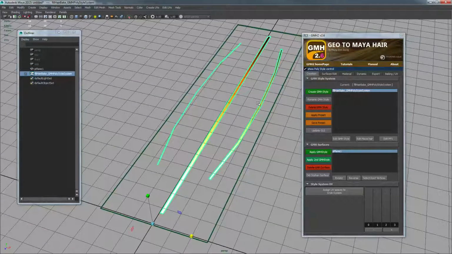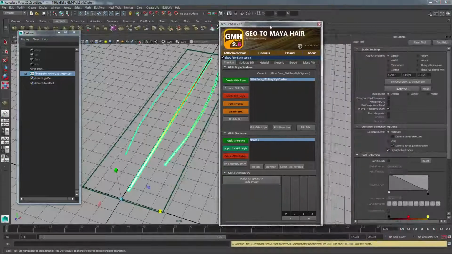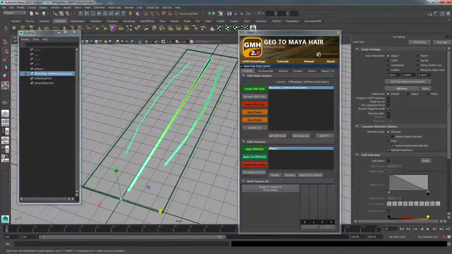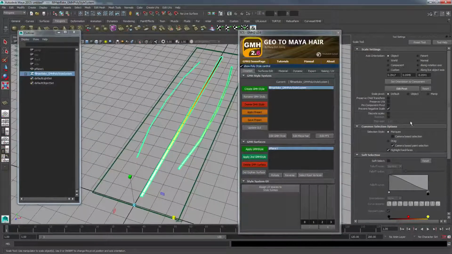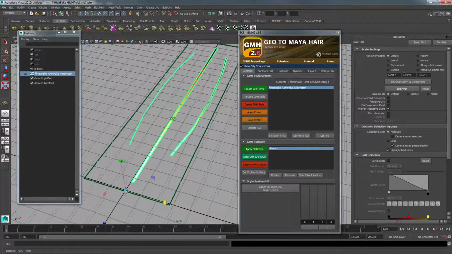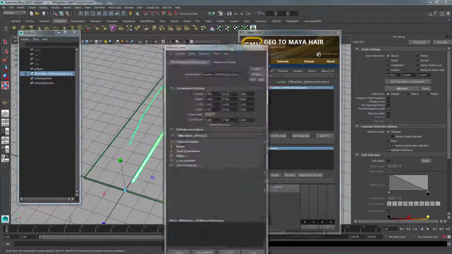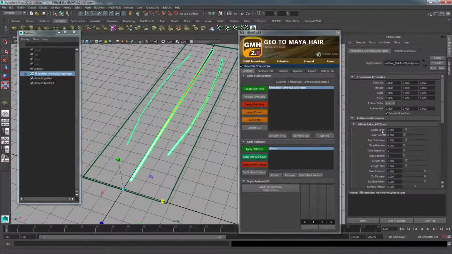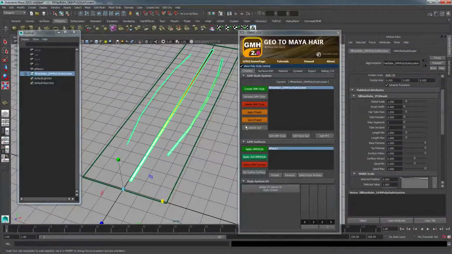There's a tutorial that shows you how to do this in detail, so I will move on really quick here. You press this and bring up the attribute editor, and you have all the settings to adjust the style of the hair here.